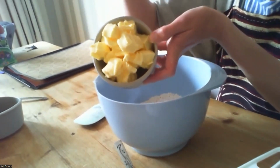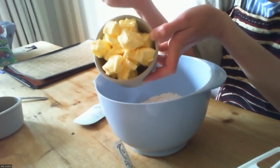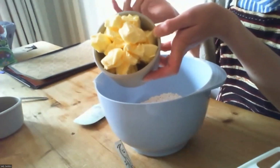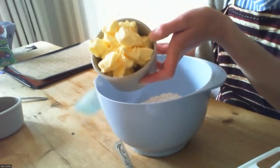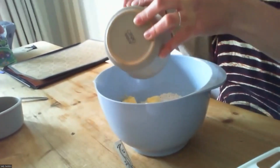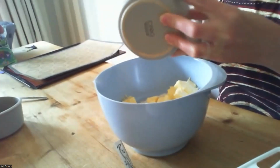So I've also cubed this. This is 225 grams of butter. I tend to use unsalted butter in my baking. It's really, I suppose, down to personal preference, which you prefer. But I'm just going to tip that in to my bowl here.